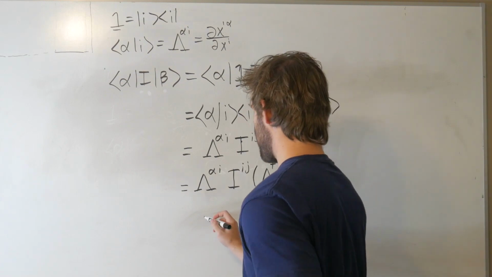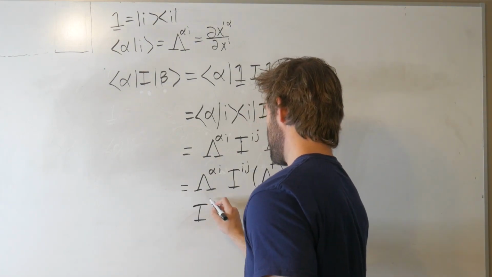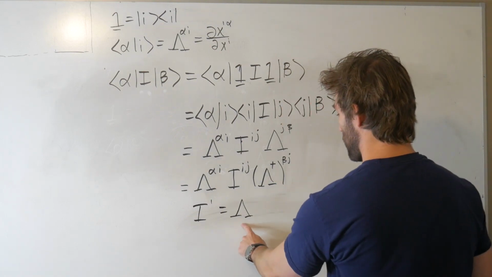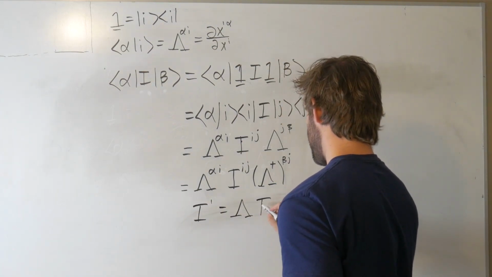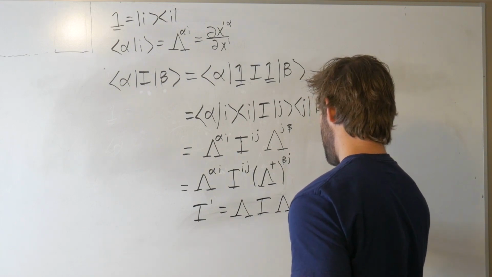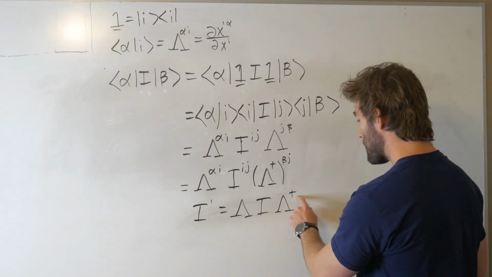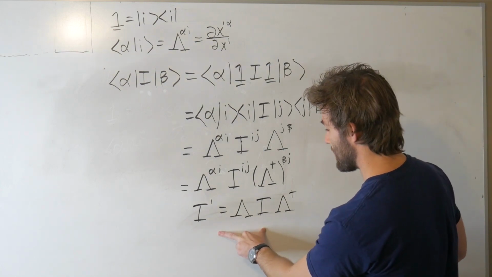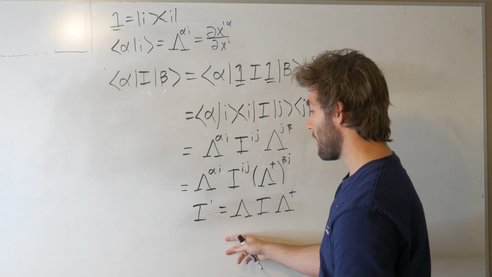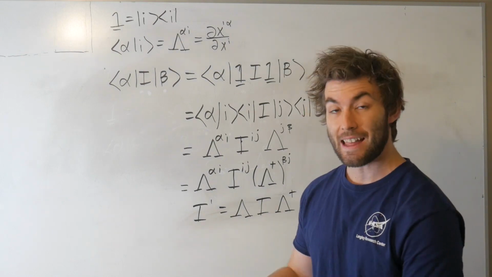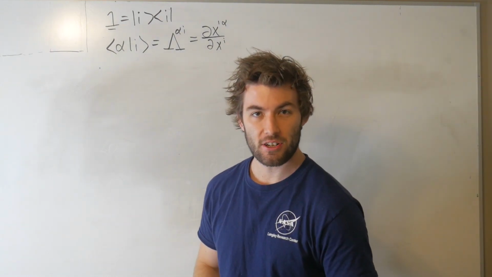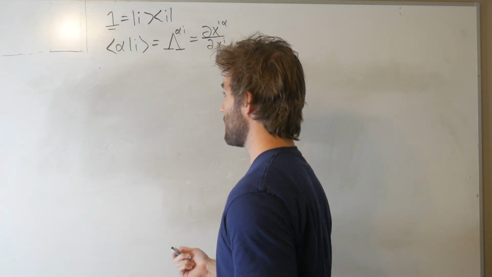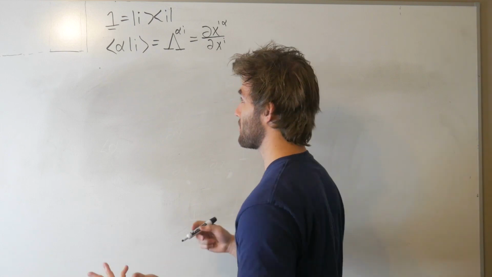Continuing this logic, what this tells us at the end of the day is that if we transform into some primed frame, that can be written as the transformation matrix times the tensor untransformed, and then the Hermitian conjugate of the transformation matrix. And next, this contains the information of how the tensor's components transform. That contains the information for how the components of the two-index tensors transform, which we can explicitly write out just by using basic rules of matrix multiplication.